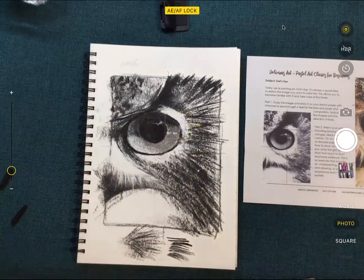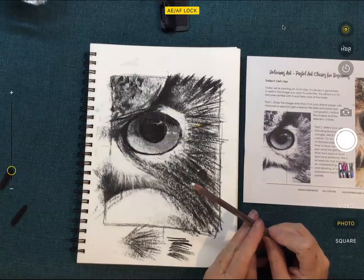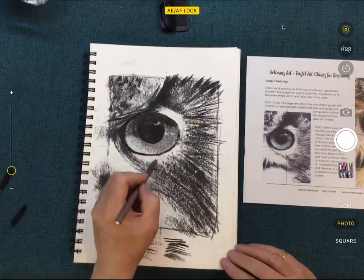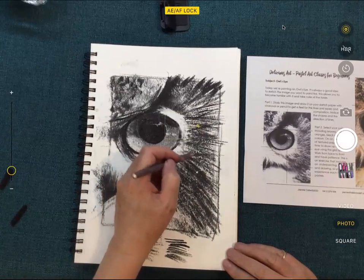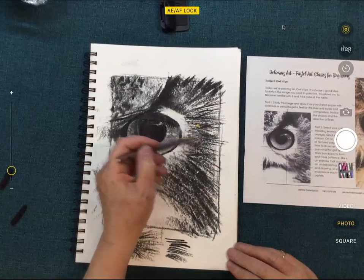The other cool option with charcoal is white charcoal. So you can actually get white charcoal pencils, which are the best, and they're awesome with pastels as well. So stick one of those in your kit if you can. And I don't know how well it'll work on here, but white charcoal is also great for getting some white back into things. So I can use that like that to get some of those little crisscross feathery marks in.